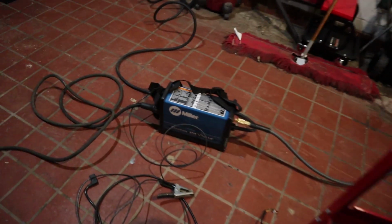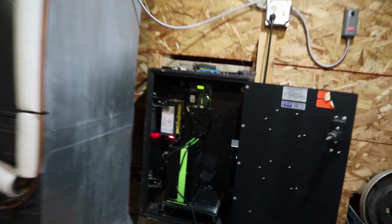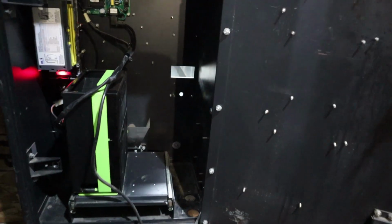I got my plasma cutter set up. It's a 625 Miller Spectrum Extreme. It's real portable. I've cleaned out the inside of the change machine. I've removed the board, the bill validator, the hopper, all the electrical wires in the bracket. I put the compressor outside so it's not so noisy, because otherwise it drives the customers crazy. It's going to be bad enough when I start cutting with this thing.